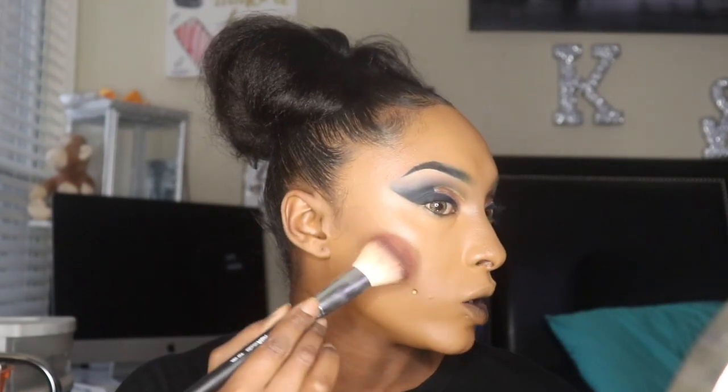Now it's time to set everything. We're probably looking a little crazy, but it's okay. This is the new, okay? We're going to go in and set our contour first, which I'm going to use my AOA Studio F20 brush. And we're going to go in with the Fenty Beauty Sun Stalker and Mocha Mommy. And we're just going to go ahead and pop this on where we contour.